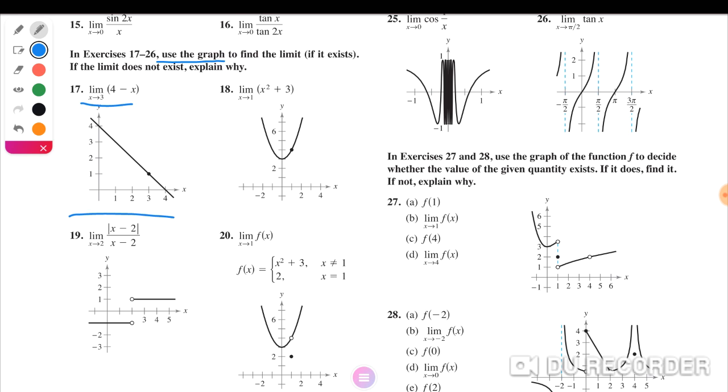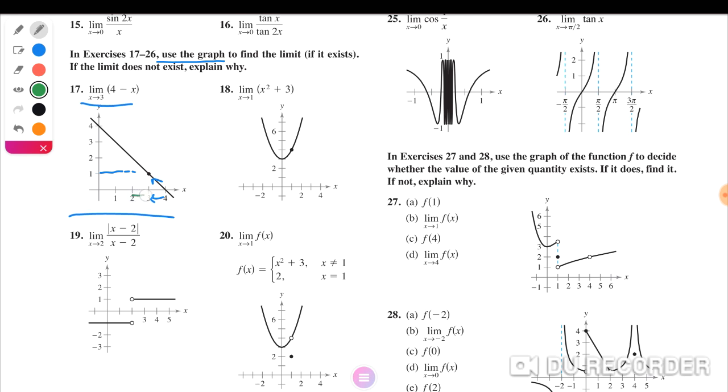I have to find the behavior of the function from the right. As x approaches 3 from the right, go with the right part of the graph, from the right until I reach above 3 here on the graph, then take the value of y. So the behavior of the function as x approaches 3 from the right is 1.